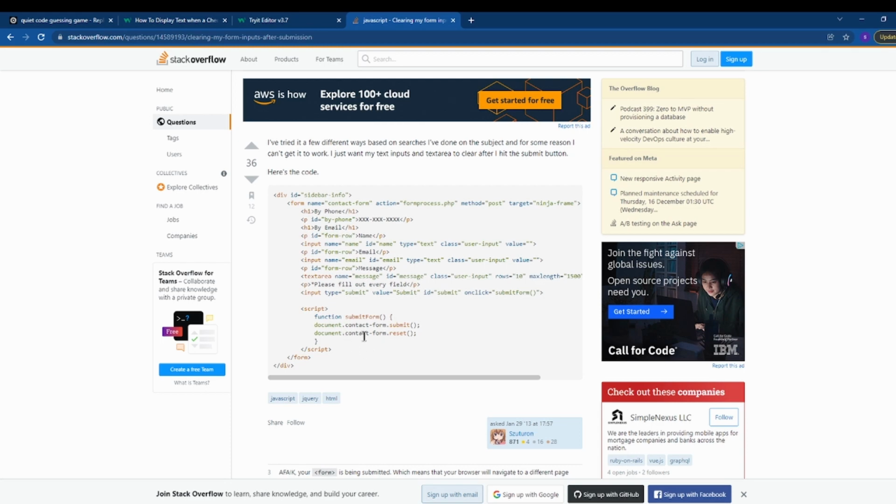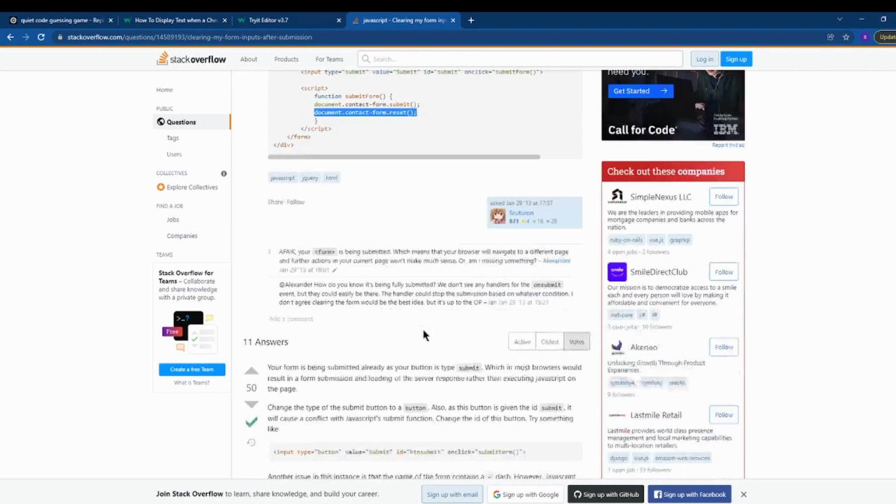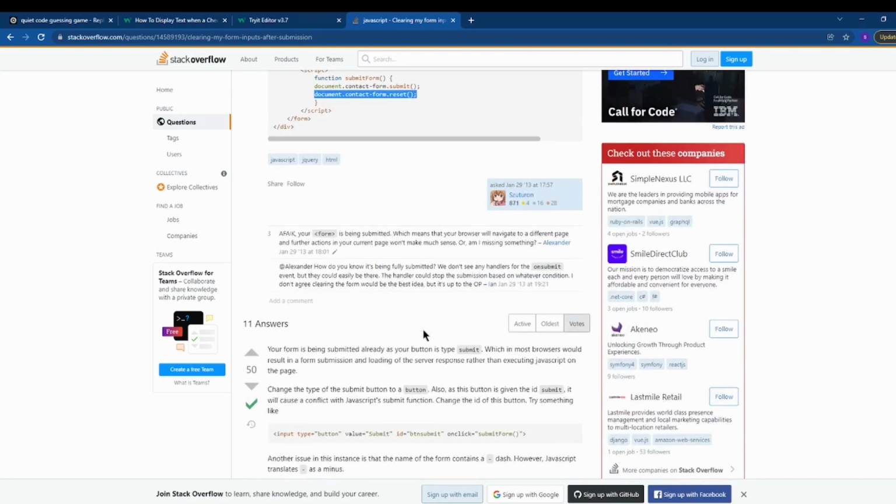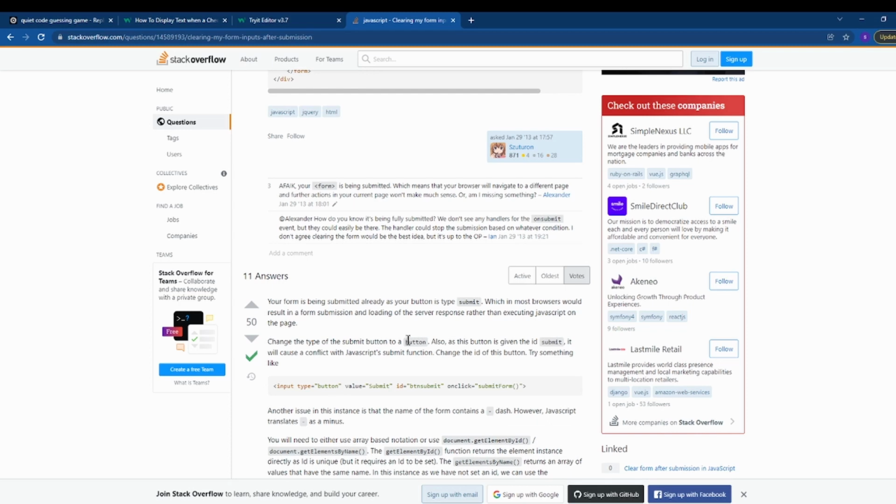Okay, so looks like they just have a documented dot reset. The form is being submitted already as your button is type submit, which in most browsers would result in a form submission and loading of the server response rather than executing JavaScript on the page.